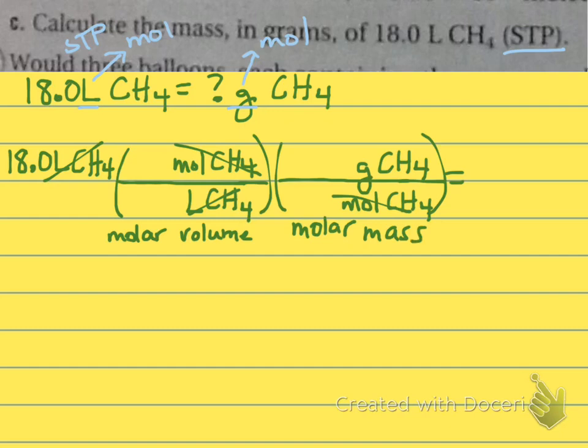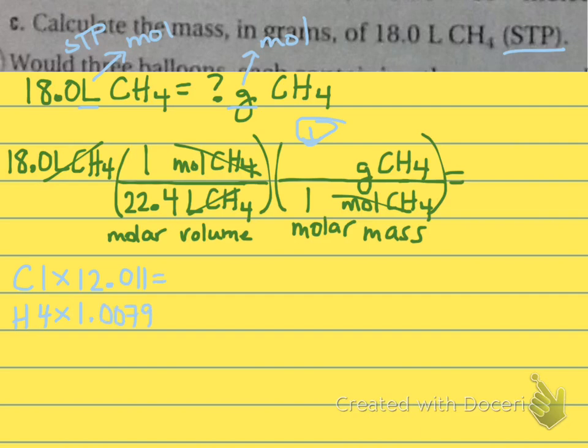So now numbers, right? Easy numbers are moles because the numbers in front of moles are always 1. In front of liters on molar volume on your chemistry toolkit, the number in front of it is 22.4. The number that goes here comes from adding things up on our periodic table. So we have carbon and hydrogen, 1 carbon, 4 hydrogens. Remember, this is not work you have to show me. I'm just showing it to you for the people that are struggling so that they can see where these numbers come from. 12.011 is the mass of carbon from the periodic table.